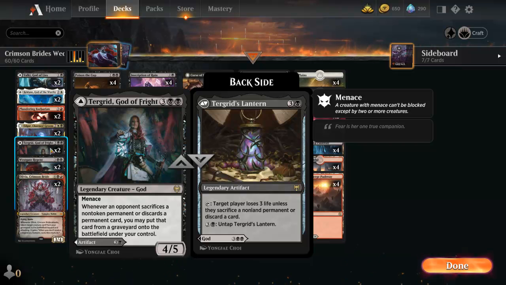Toggrith, both the artifact part of the card. I use the artifact part, the lantern part, more than the God of Fright part, but it's an option. But definitely use the lantern more to make my opponent lose life. Sometimes they sacrifice cards.